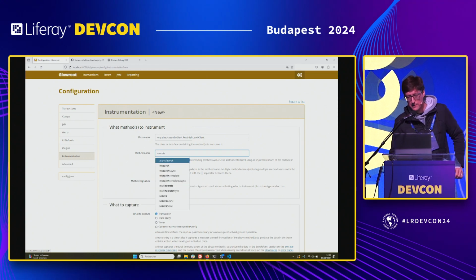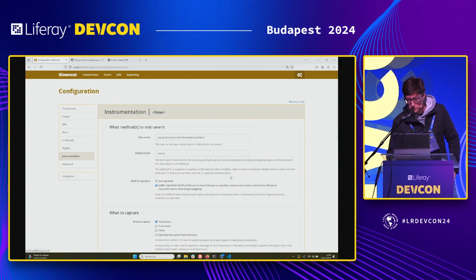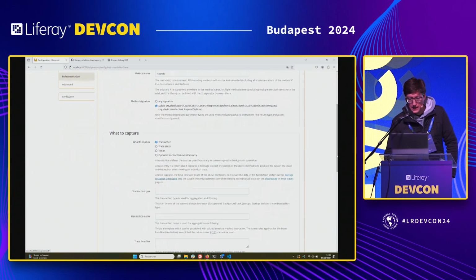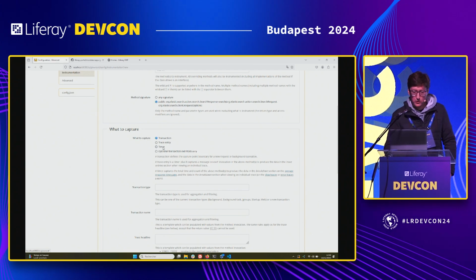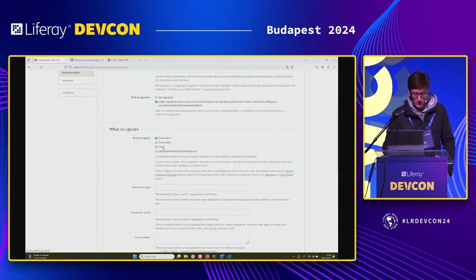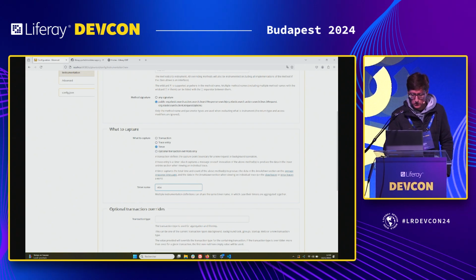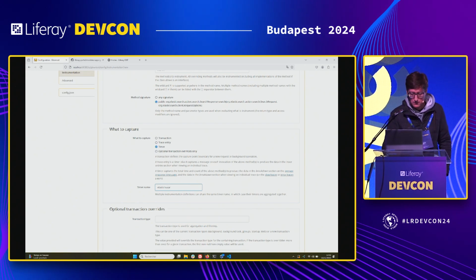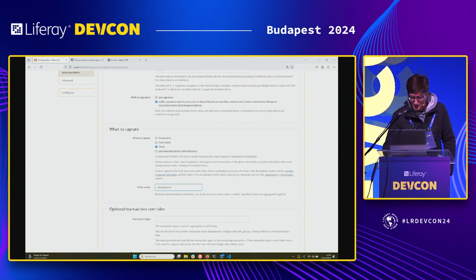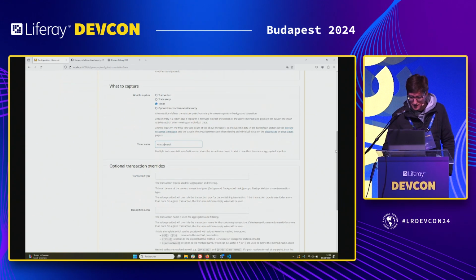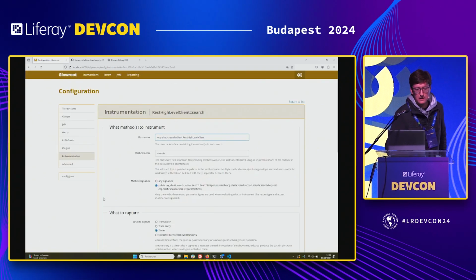And here, if you remember, you can choose between all the signatures which are available if there are many. You have the choice between capturing a transaction, a trace entry, or just a timer. I'm going to add a timer here. And I'm going to call it Elasticsearch. I've almost spelled it correctly. I'm adding it. For the moment, it does nothing.